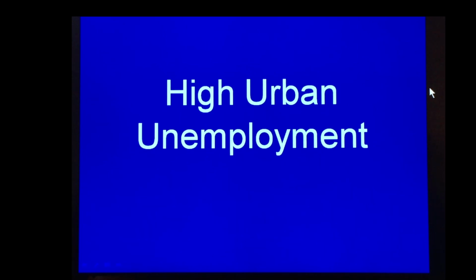The high urban unemployment that we've seen coming out of the 20th century, that we're going to look at in a second, certainly has really aggravated this whole issue of social unrest in many countries. And we've seen this now in the last few years all across Northern Africa, which was the driving force behind the revolutions that have gone on there and the current conflicts that are going on there. In places like Kenya, unemployment can be 40% in the 20 to 45 age group. In areas like Zambia, it can be as high as 80%.